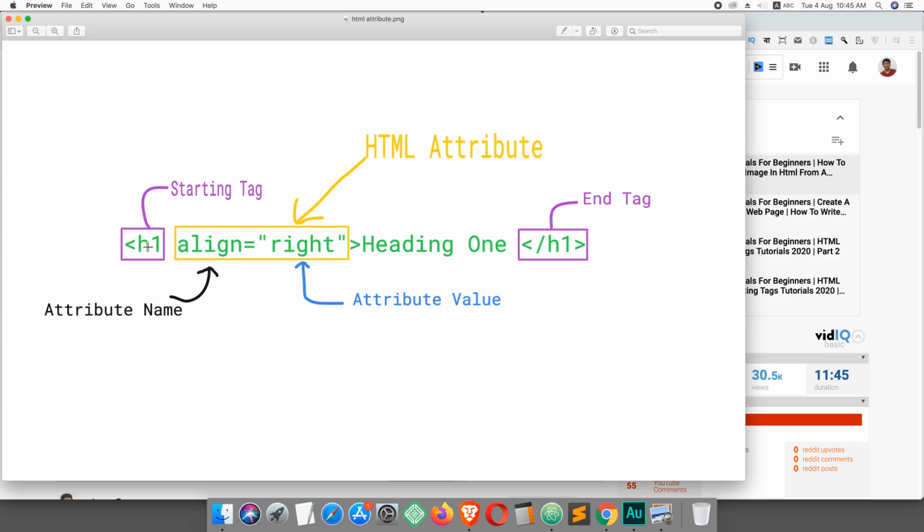Inside the HTML starting tag, here you can see this is h1, a heading tag, and inside this tag we have align and the value is right, and this word controls the behavior of this element and it is called an attribute. If I simply use this header tag, it will display the heading text, but using this attribute I have pushed this title or heading to the right. Okay, let's get back to the text editor and the browser and we will see it practically.